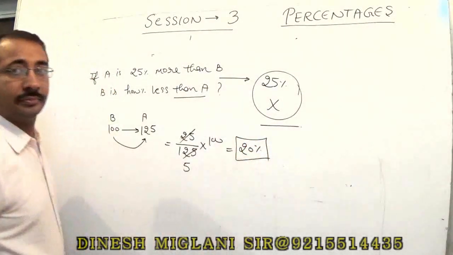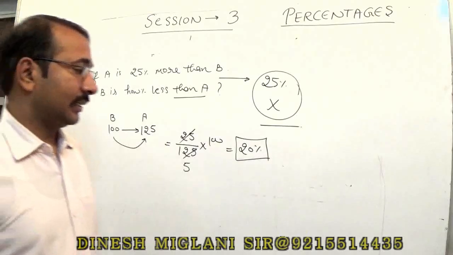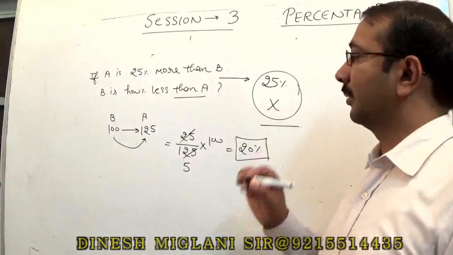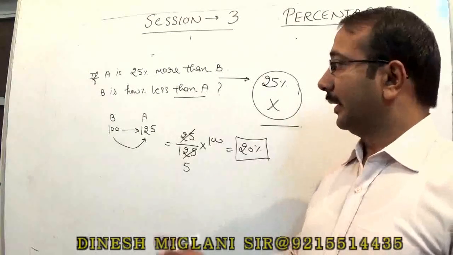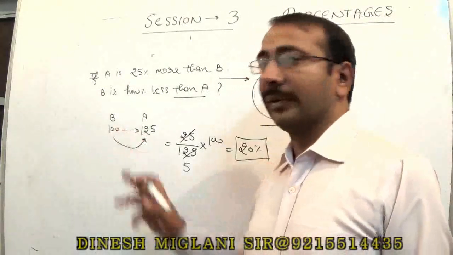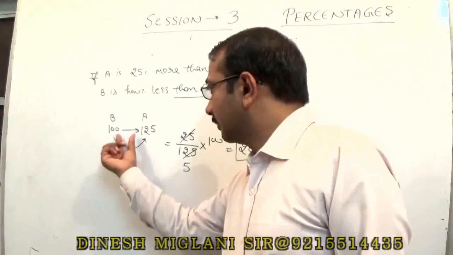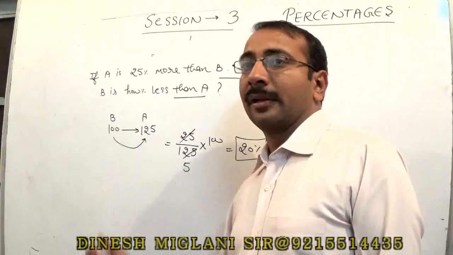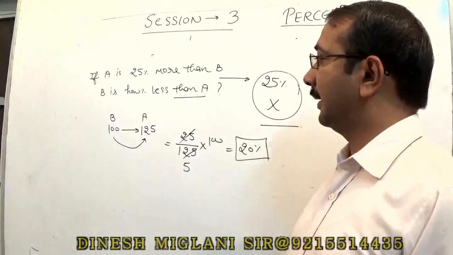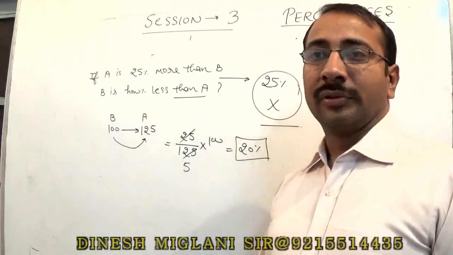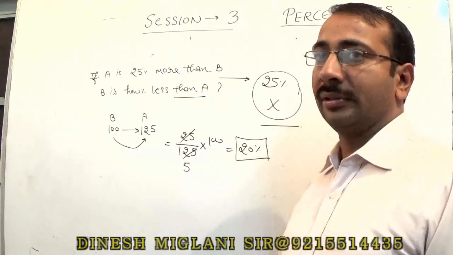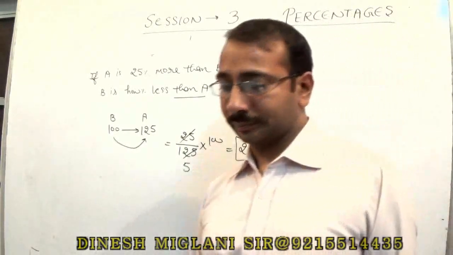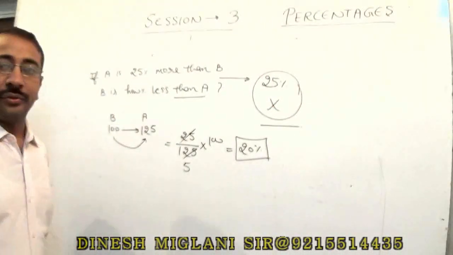Now what's your answer? If A is 25% greater than B, you can say that B is 20% less than A. The basic principle we have understood: what have we compared? B is how much less. How much less is 25. To whom is it less? It is less than A, 125. 25 upon 125 into 100, just make a comparison and you find your answer is 20%. So that is the introduction to percentage.